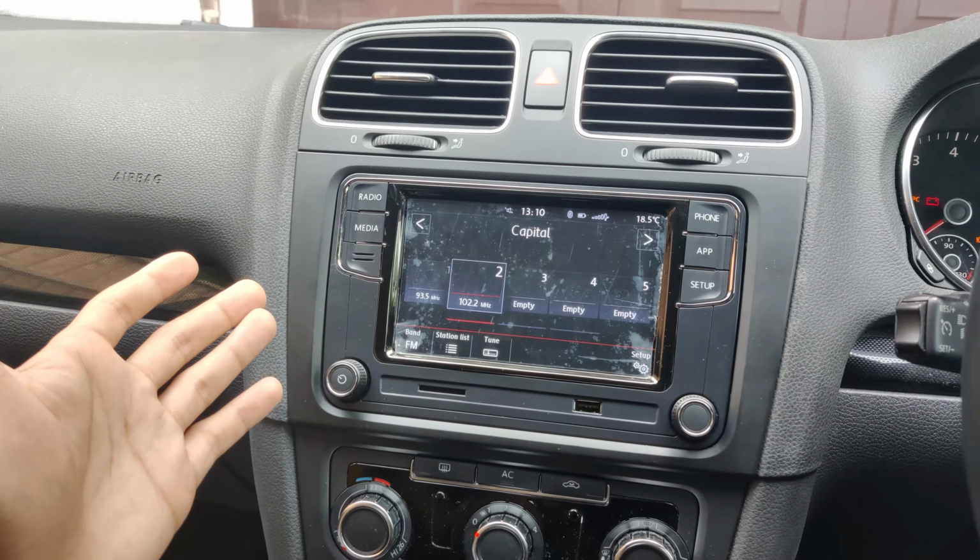It fits Golfs, Siroccos, Polos, Tiguans, what else is there? Loads of cars. If your radio looked like mine, it'll fit in there, basically. If it has that kind of shape, it'll most likely fit. It fits the Mark 5 and Mark 6 Golf, so that kind of generation, if you guys need help with that. But yeah, you still have to fit it. You saw how it is. It's a great radio, and yeah.